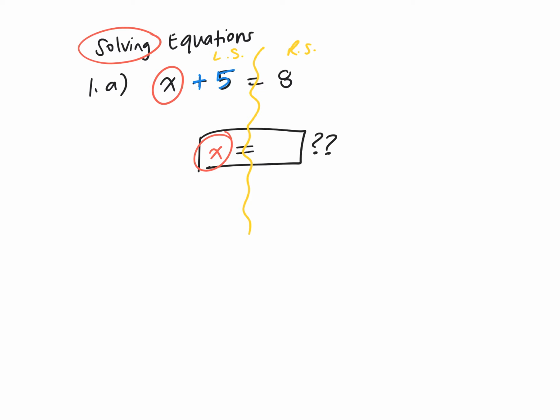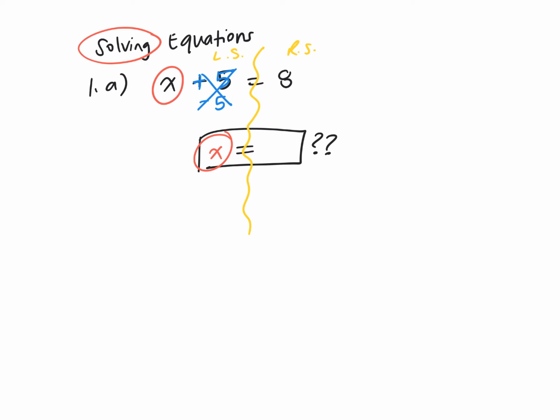So if I have 5, what's the opposite of adding 5? How do I get rid of it? How did we get rid of the 5? Yep, take them away, right? That's what we did when I showed you visually. What's 5 take away 5? 0. So I just have my x left, which is what I was trying to do.